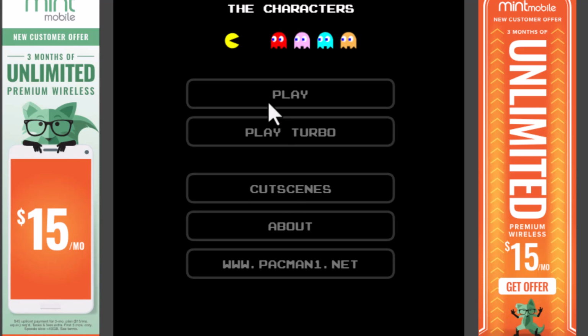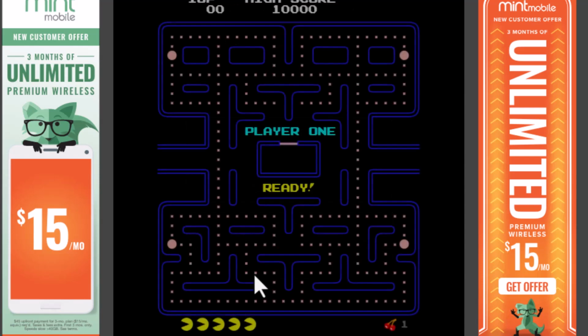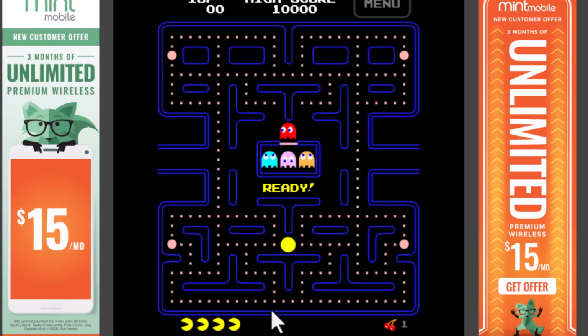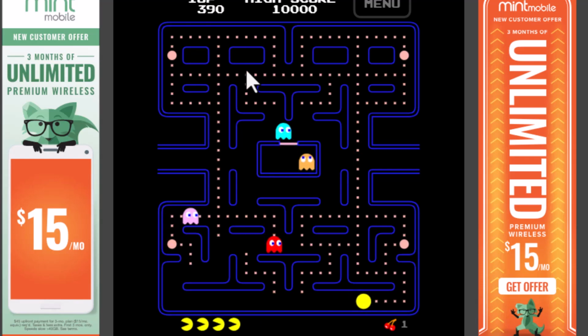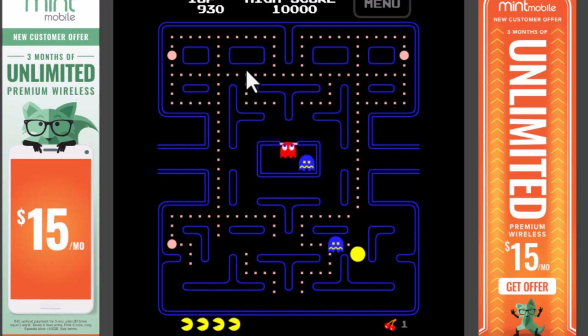This is a Pac-Man game, and in Pac-Man we're going to look at the variables that are used in the game. I'm going to go ahead and start. I'm going to try not to get eaten. The first variable that you're going to notice is the variable up here. It's probably something called player up, one player up or first player or something like that. And it's just a variable, a container for values. And as you eat each pill, you get 10 points, and it's added on to this score here.